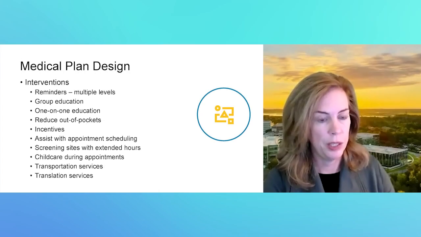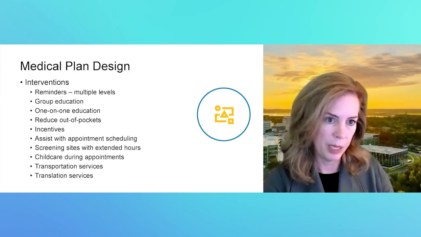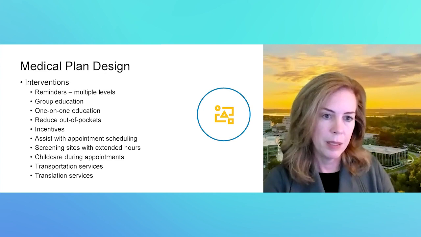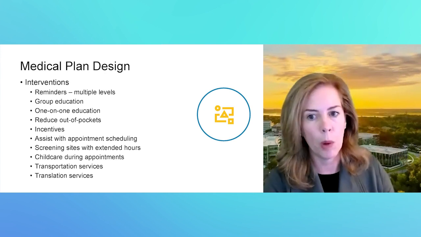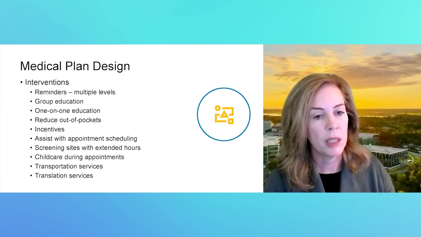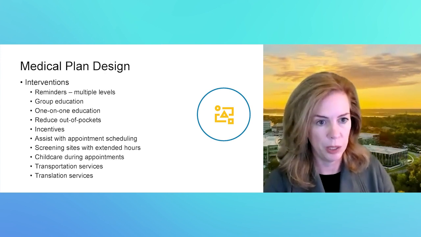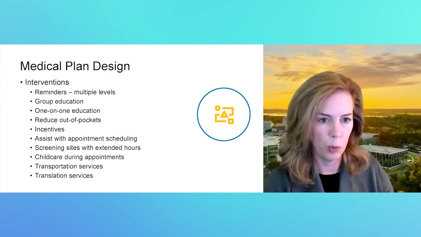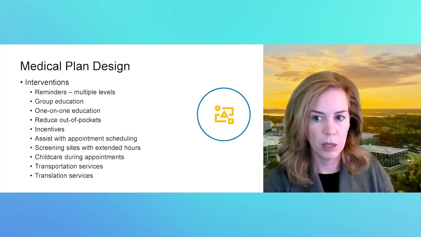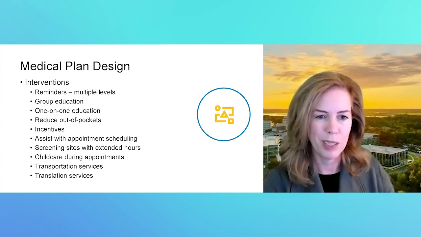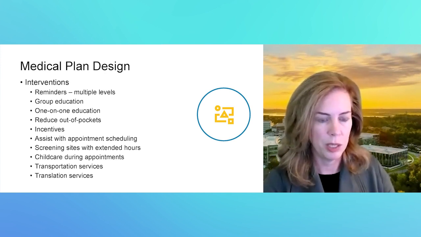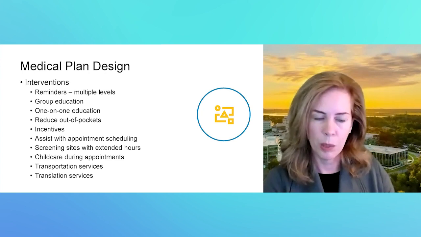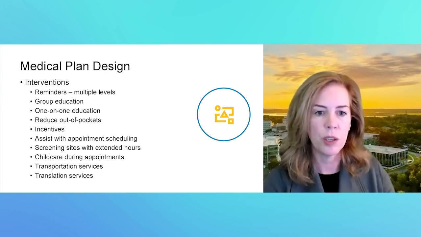So for interventions, there's several, and I know I've listed many here. And the reason is the studies have shown that using a multi-component intervention, it's going to lead to greater results in participation because everyone has different needs. So when I see reminders on that first one, we've all gotten that postcard that it's open enrollment. So when we talk about reminders, it's not just a postcard. It's letters, it is the postcards, which I love postcards. It's emails, it's phone messages. So not just letting them know, hey, it's open enrollment every year. It's you're due for your screenings.